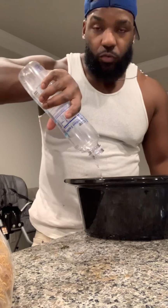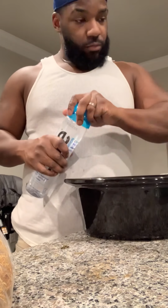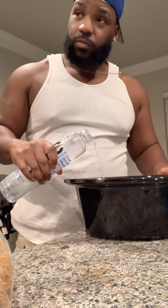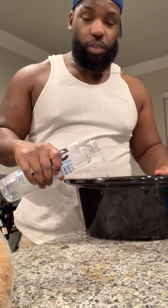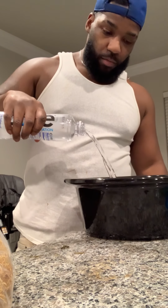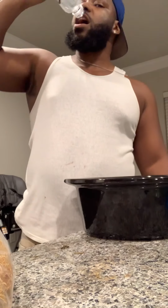They say you're supposed to let it sit overnight, but one guy said he let it sit for 24 hours. I think I'm gonna let it sit for 24 hours, just because that's what he did, and I think he knows who he's talking about, so let's go with that. 24 hours. So right now it's 11:20. It's 11:20 on the dot. That's some good water.